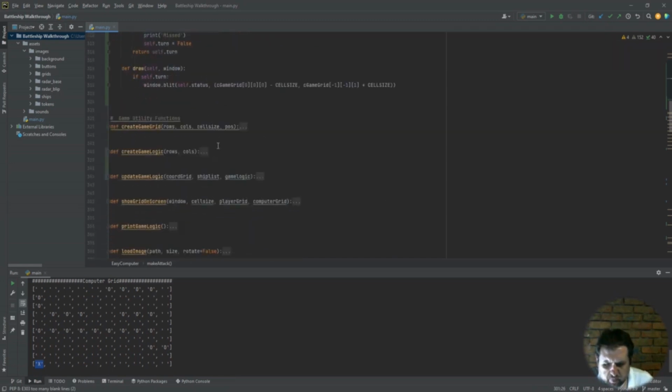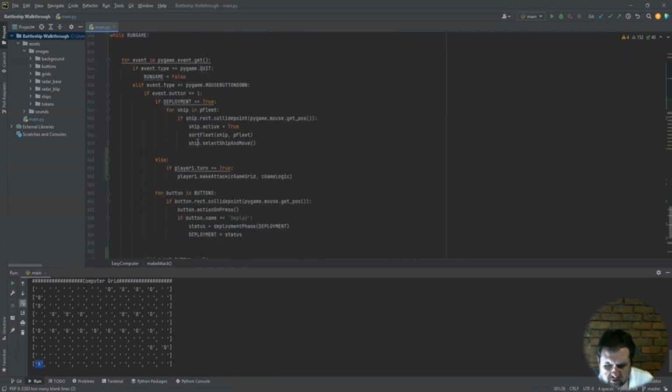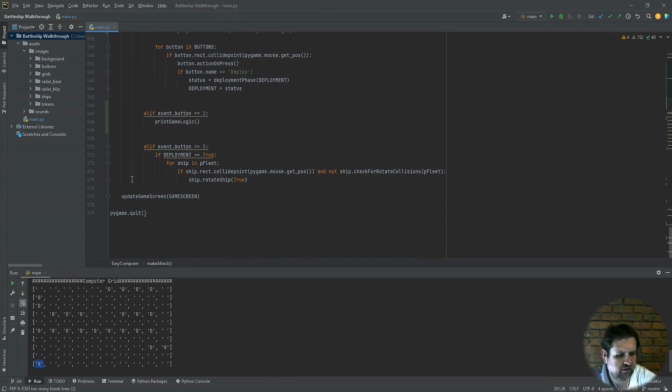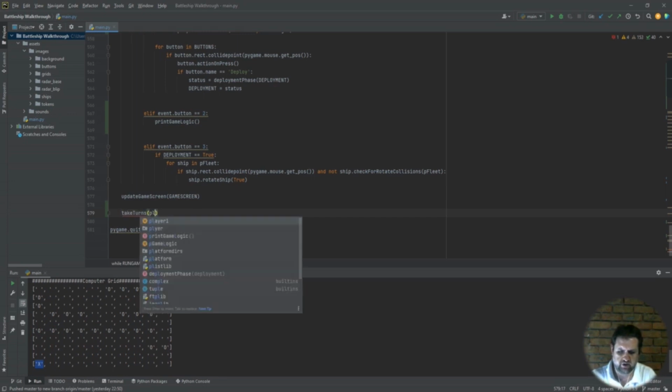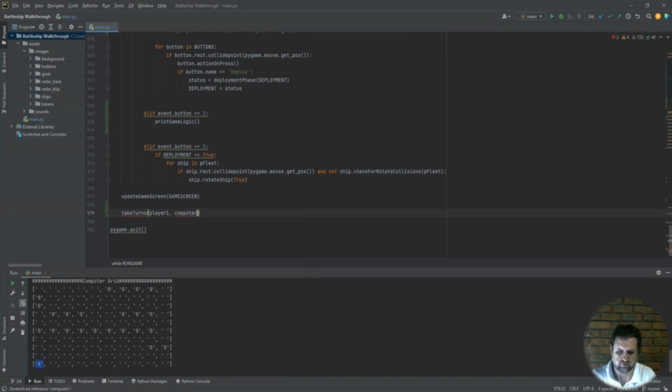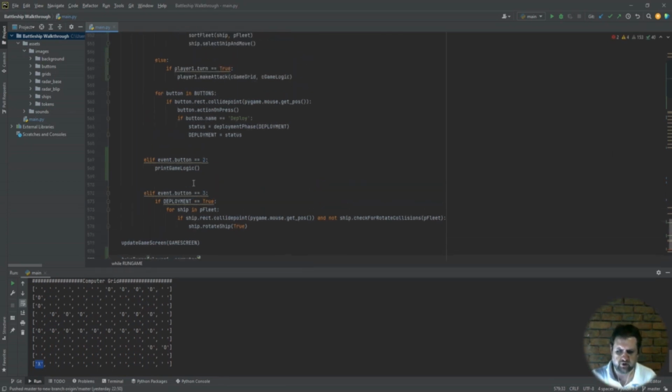Just the game logic. So in our main game loop now, right at the bottom, even underneath the update game screen, we're going to add a little bit of a check to see whose turn it is. We're going to create a function called take turns. We're going to pass it player 1 and computer, let's just call it straightforward computer.